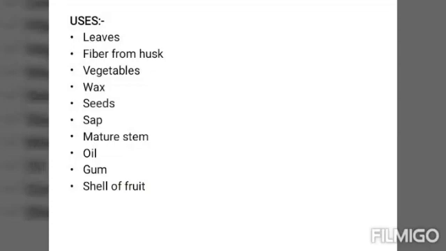Okay, and lastly is about the shell of fruit. So again, a very common example, that is coconut. So coconut shell is used for what? For household utensils, right? I think this is very common, that they use it as a household utensil because it's bowl shaped when they cut it in between. And the double coconut is chiefly used as a beggar's bowl also. Okay, so these are some of the examples of the uses of palms, that is of different varieties.